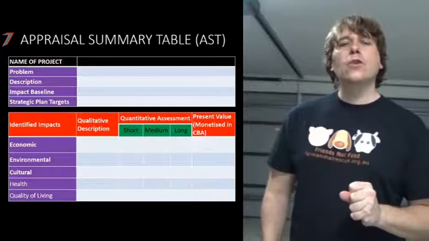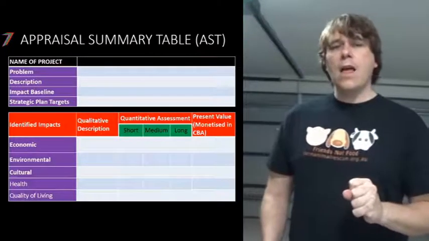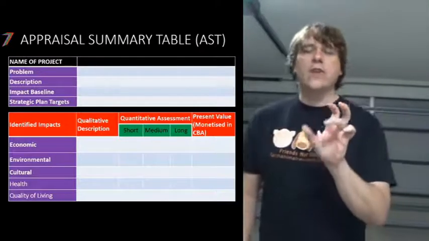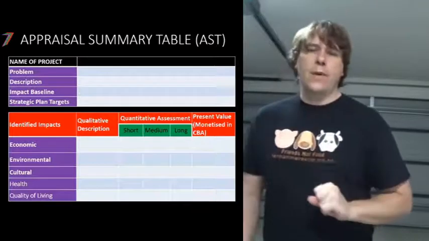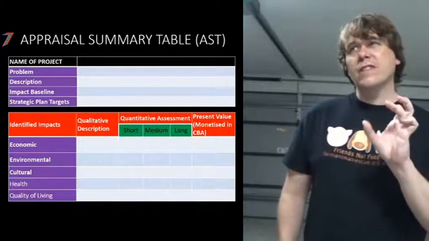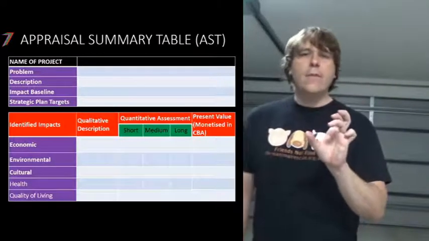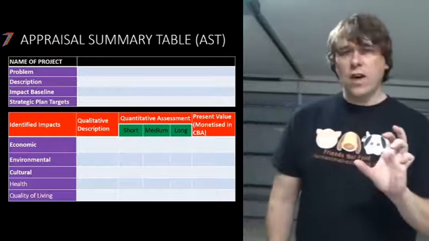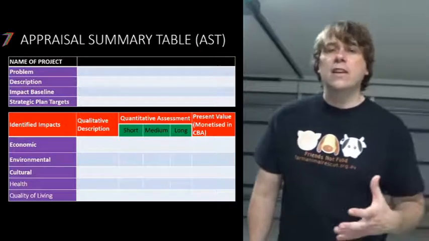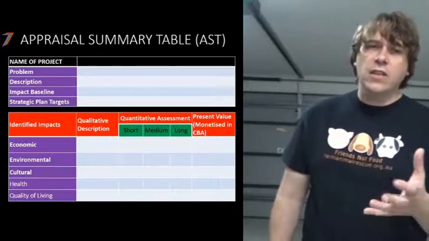The next 3 columns are the part which we actually take out of the impact risk assessment, and that is then putting the results of that impact risk assessment into whether it's a short, medium, or long-term impact. So you may have something that's significant, and we've discovered that from our impact risk assessment, so we consider that material, but that may be material in the medium run and not the short run. The short run could be something you're describing in relation to the construction of the project, something that's going to occur in the next 3 or 4 years. It is fairly flexible, different projects have different lives.